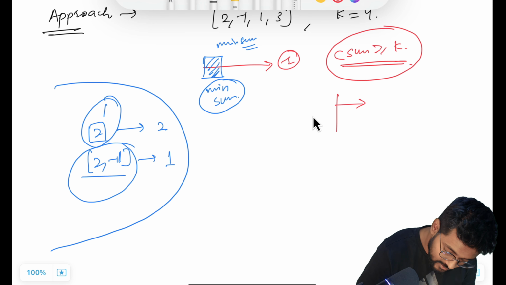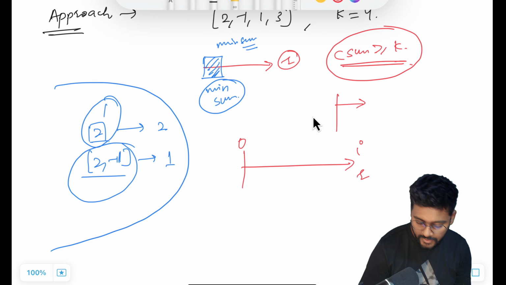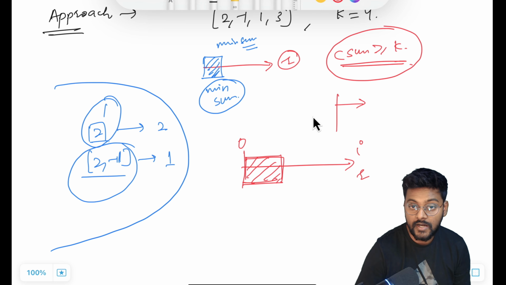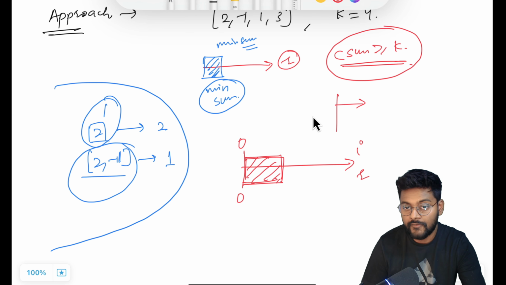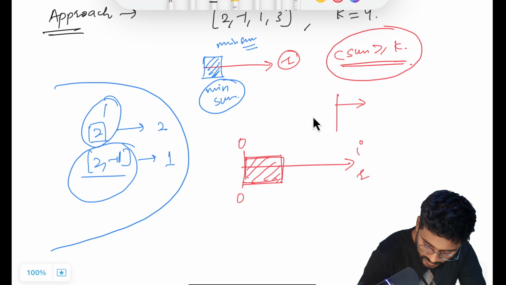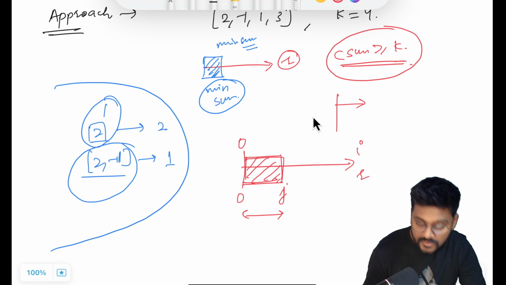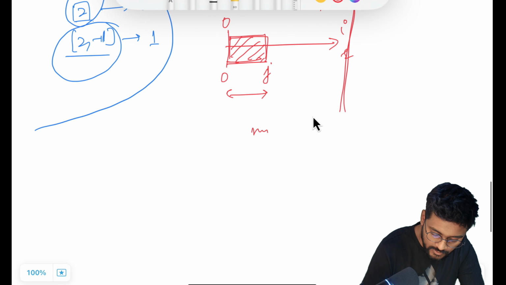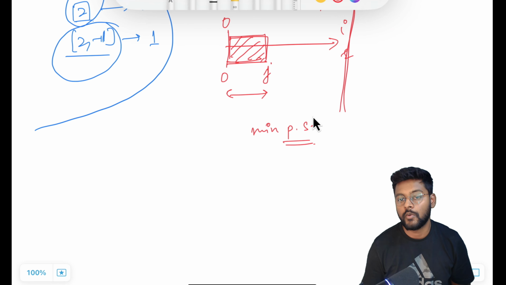And my current range is from index 0 to I. So this is my current range till R. And if I have to cut a piece, I will definitely cut a piece from the starting, from the index 0. If I have to cut something from index 0 to, let's say, index j, what is this? This is a prefix sum of index j. So till this moment, I have to keep track of the minimum prefix sums, or you can say all the prefix sums in the minimum order.